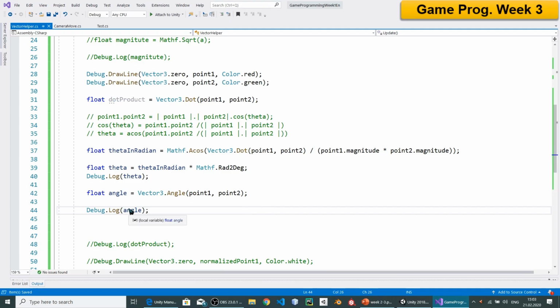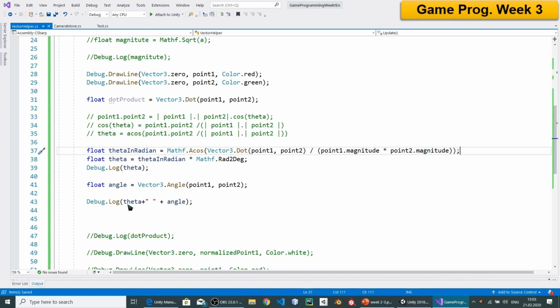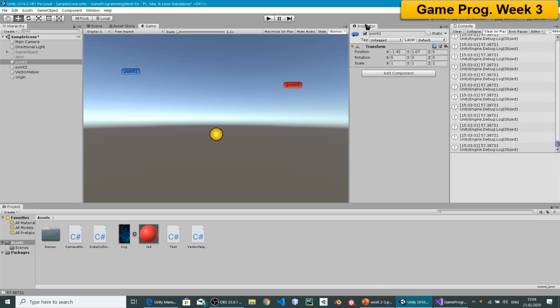You will see it. I want to write them together, the difference between them. This is what I compute, the first one. The second one is computed by Unity. That's the difference. I think there's no difference because Unity is using the same formula. This is Unity's formula, like a real formula. So this is Unity's and this is mine. You see the difference between them.